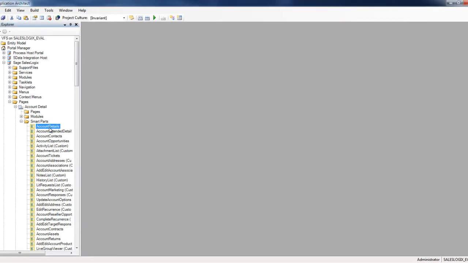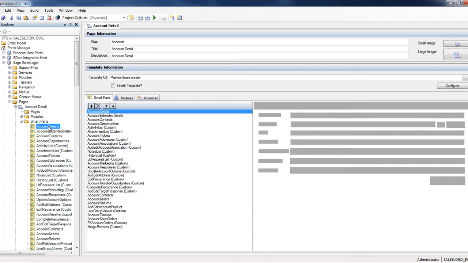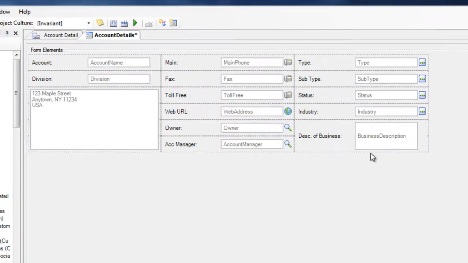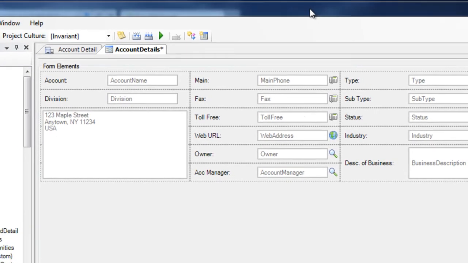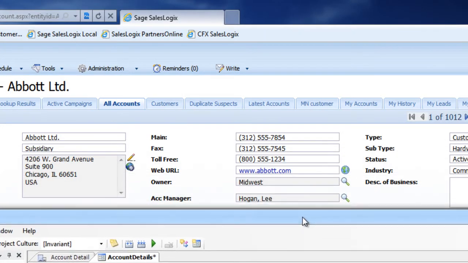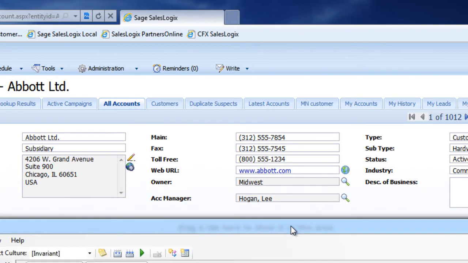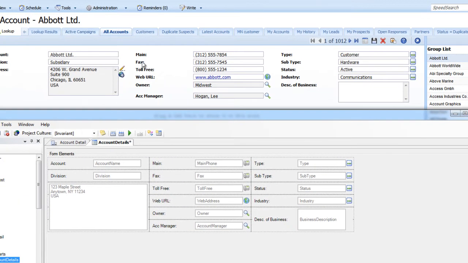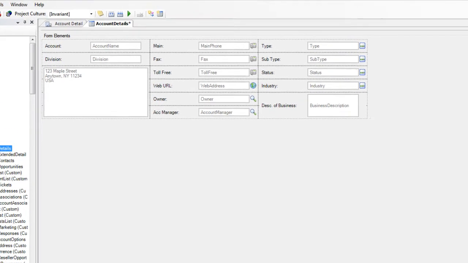And if I double-click on that, it will open up the account detail over on the right, and I choose Edit. And now we have what I would call a WYSIWYG, or what you see is what you get, view in the Architect of the current account detail view. So I've dragged that down, and now you can see behind here the current web client, and the layout does indeed match what we're looking at in the Architect.